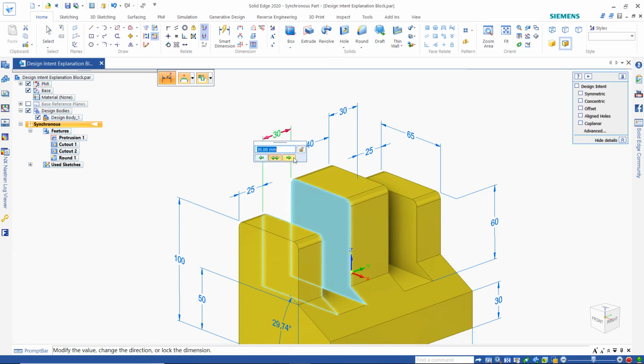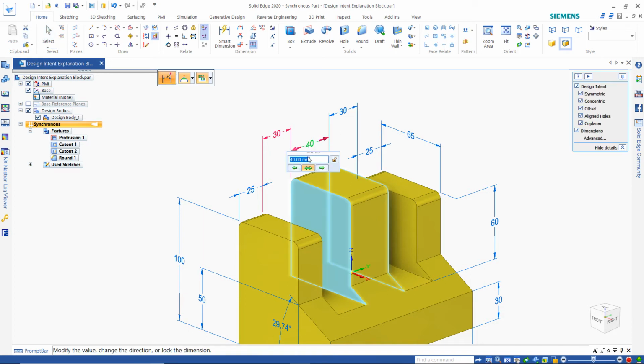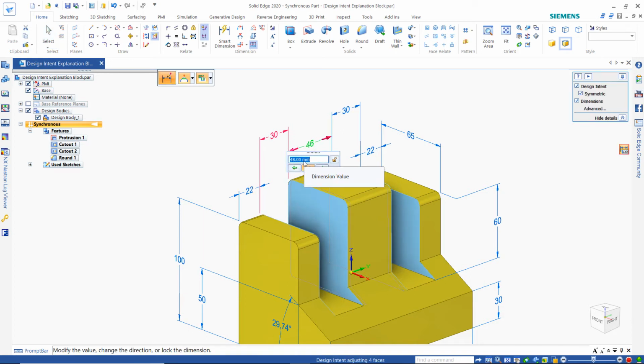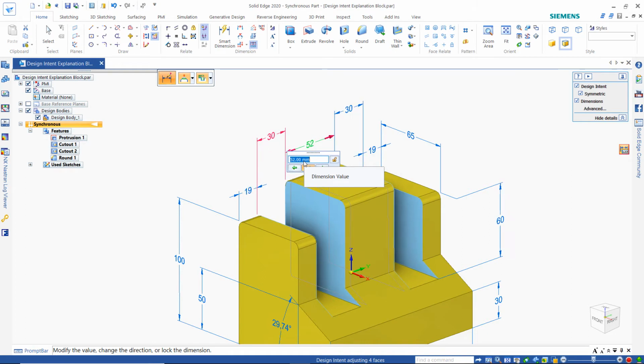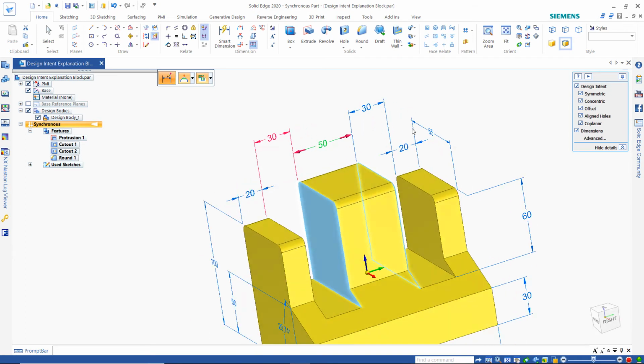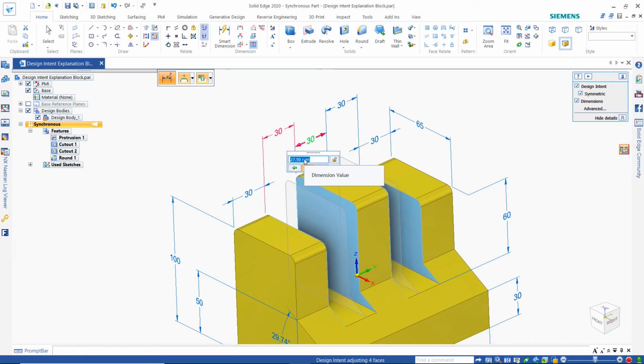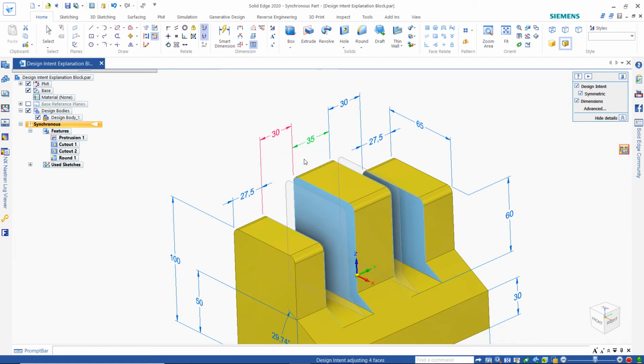Maybe you want to maintain this 30, so I'm going to go ahead and lock that down. And now what happens when I change this and I want to make it wider, it's going to maintain that to always be 30. So as I'm changing this, also notice that it's changing the other side. We have this proprietary tool in Solid Edge called the Design Intent Manager. So when I click on a dimension, these are the geometric conditions within the part that it's going to try and maintain. One of those is symmetry. So it's seeing symmetry about the coordinate system, about the center of the part, and it's maintaining it for me automatically. So as I make a modification, it's keeping the part symmetric. Very, very powerful functionality.